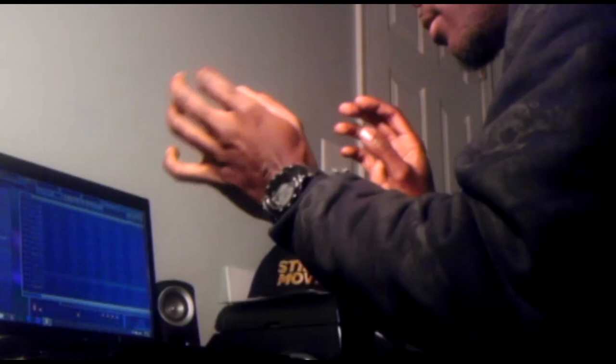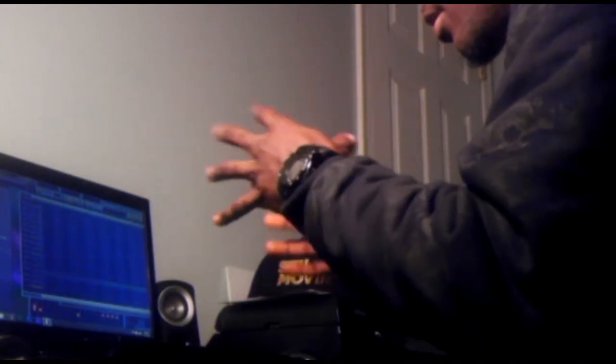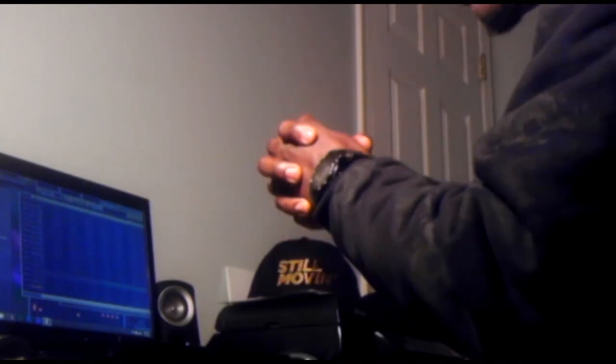Open up Purity, and then add another string instrument just to fluctuate with the bass and give it that fill. So let's see how this goes here.